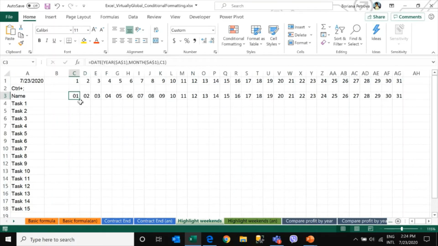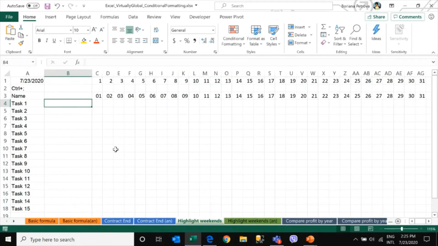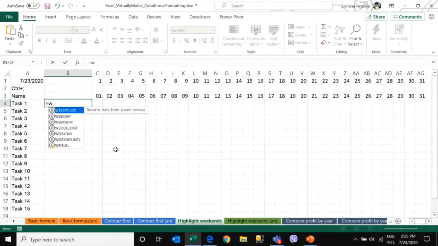And when I use a date, I can ask, is this date a Saturday or Sunday? So I will show you this here in some extra cells, using simple weekday.